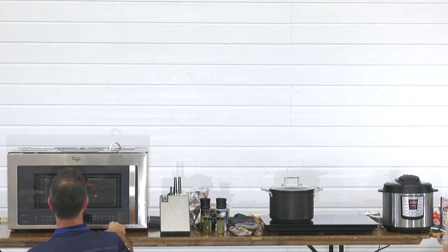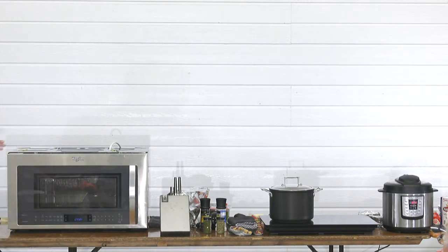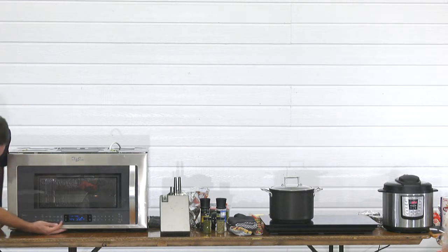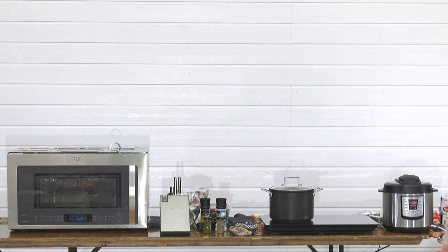Are you using the microwave or the convection? I am using the convection. I am baking in here right now. So do you have a pressure button? Yes, here, let me kind of take you through this. On the front, on your panel, you have 1,000 buttons, apparently. You can reheat, defrost, soften or melt, convect, steam. You can adjust your cook power, AccuPop for popcorn, a potato, vegetables, just your basic cook, kids menu, which is great. And you can hold something, keep it warm over here, your timer and all your buttons if you're gonna use it like a regular microwave.